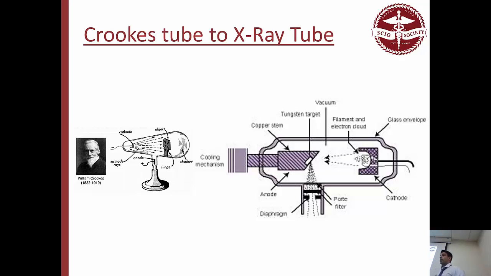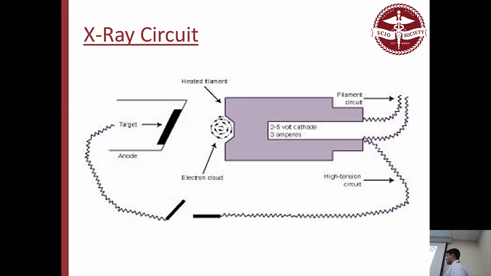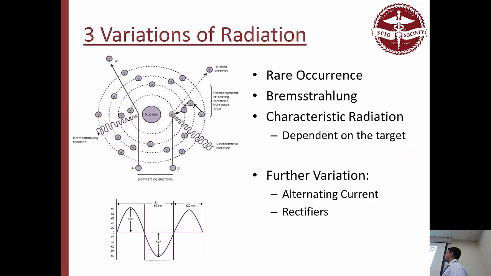Now, what happens to the tungsten target? Well, that's kind of cool too. So what happens is you basically have these electrons that are coming in at very high speeds. Now they can do one of three things when they get to the tungsten target. They can either go and hit the nucleus directly, which is a very rare occurrence, and that's why it's called rare occurrence, because nothing happens at that point. Electron hits the nucleus, energy is absorbed, nothing happens. So that's a very rare occurrence because there's a lot of things floating around.